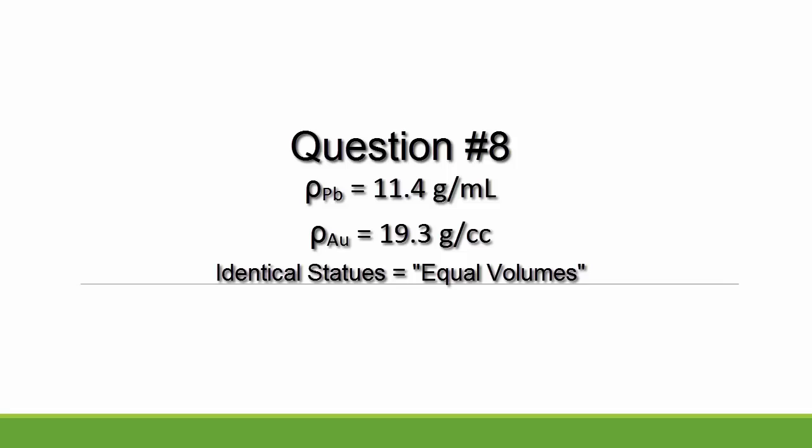Why? Because whatever the volume is, I get 19.3 grams per milliliter as opposed to 11.4 grams per milliliter. And we're talking about the same number of milliliters, the same volume. So the denser one would be the heavier one. Now, to make it more complicated, it might say a statue made out of lead that has 11.4 grams per milliliter and determined to have 1.3 liters of volume, and gold with a density of 19.3 grams per cubic centimeter with a volume of 0.87 liters, something like that. Which one would be heavier?